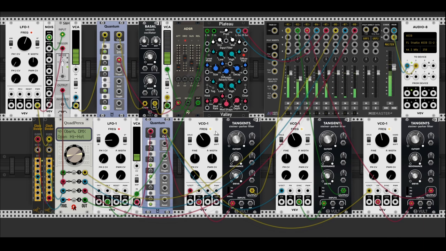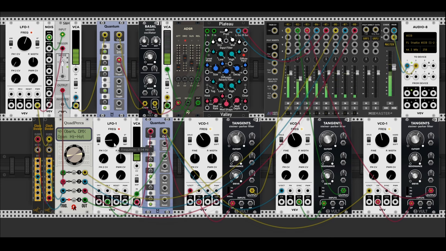They are parallel, modulated by the quantizer, which is modulating the volt per octave input. So the chords change according to what I have adjusted here at the quantizer, and it is C, of course, and F and G. So the chords change from C minor to F minor to G minor and back again.